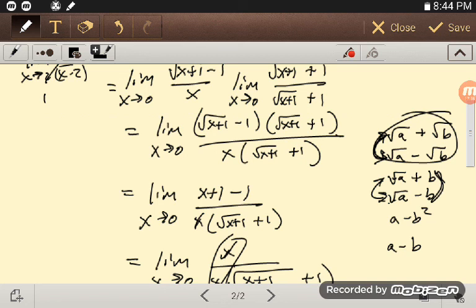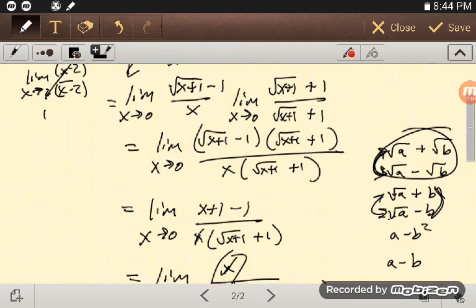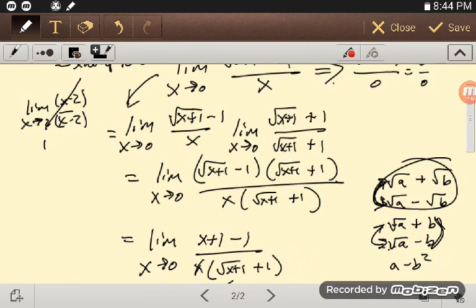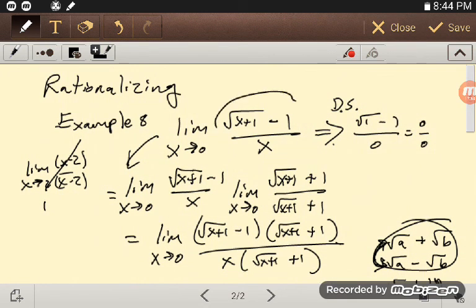And so that's just a nice little technique if you happen to come across something that looks like that in either the numerator or the denominator, and your direct substitution gave you something that said, oh, I need to work with this because I don't know what 0 over 0 is.